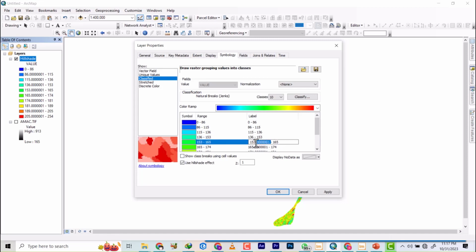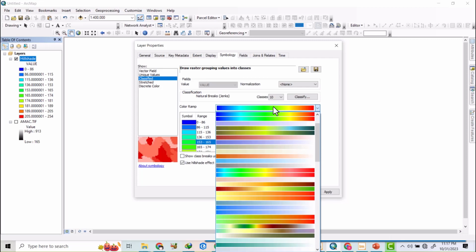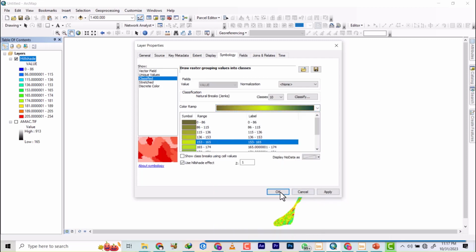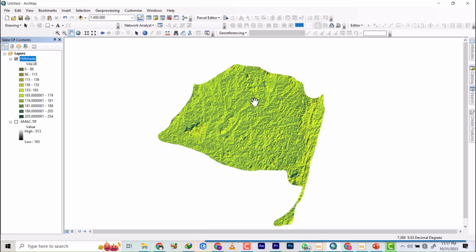If I'm to do all of this, it's going to take quite a bit of time. So I'm just going to leave it. You've seen how I did it, so you can do the same for yourself. So this is our Hillshade.